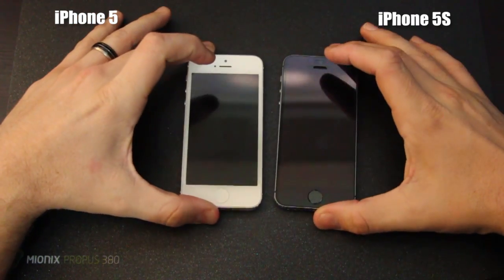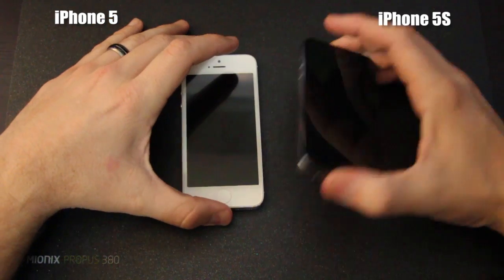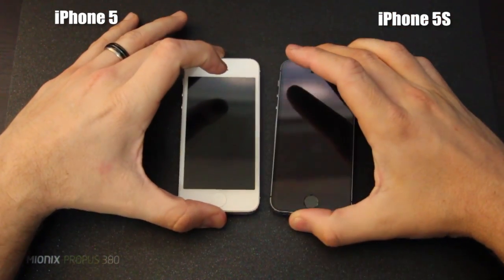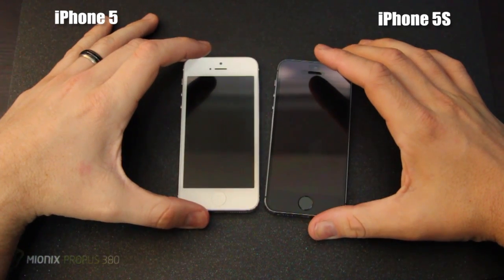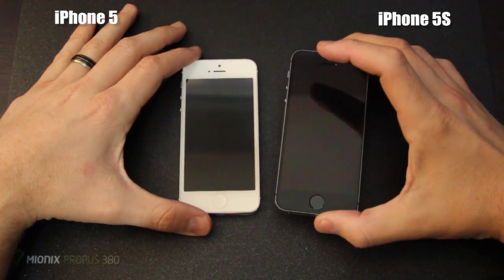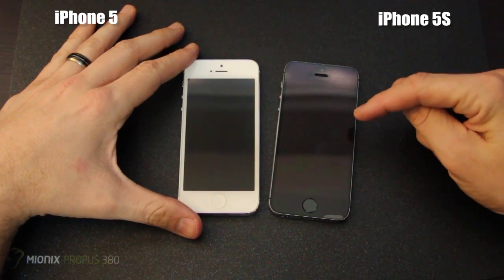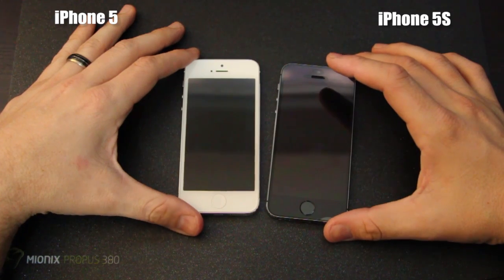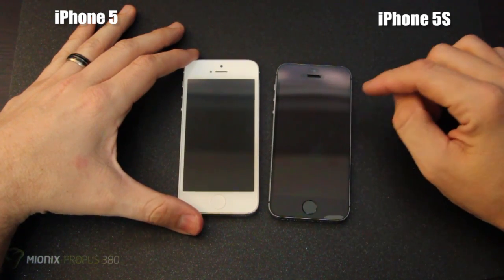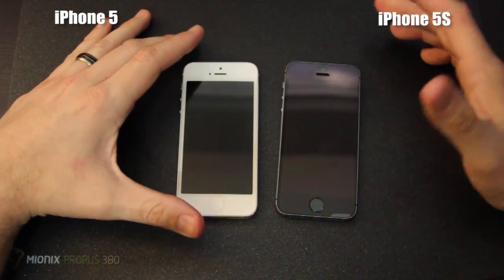The front-facing camera is apparently a lot better on the iPhone 5S, though I forget the exact megapixel rating. The iPhone 5S camera also has a 60 frames per second mode and a slightly lower f-stop for low light. Apple is claiming you get DSLR quality images out of the iPhone 5S, but as a DSLR fan with a couple of my own, I can tell you that's basically not true. We'll be taking some photos with both cameras and comparing.